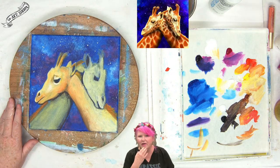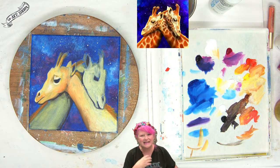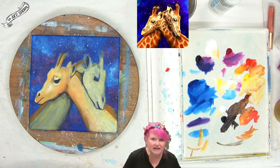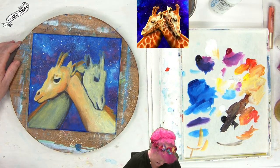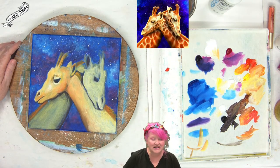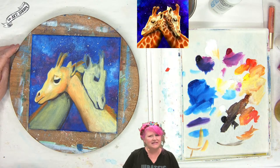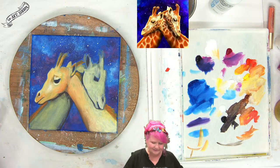I will try to come up with a one hoot giraffe lesson. The giraffes were so popular, I feel like I'm going to come up with a one hoot giraffe soon. So that if you're very, very new to painting, you have a giraffe. Actually, wait, I do. I did a one hoot giraffe. Oh, yeah, baby giraffe. After the baby giraffe was born, I did that. I did one in crayons, too. So I paint giraffes on occasion. There's been so many paintings. Sometimes I'm like, what?